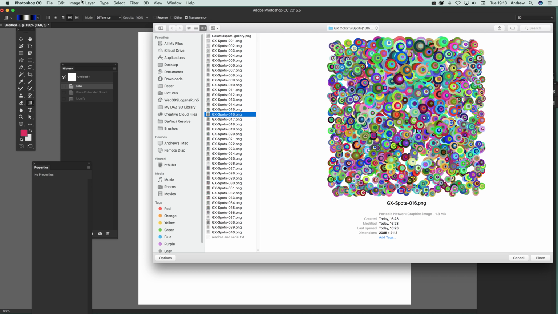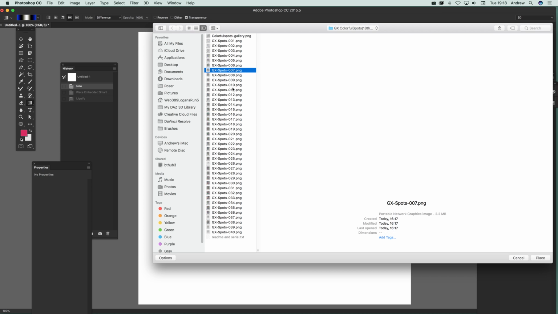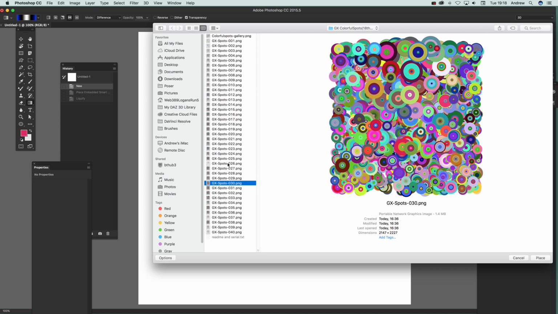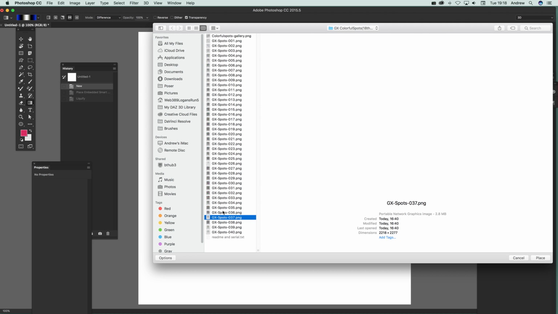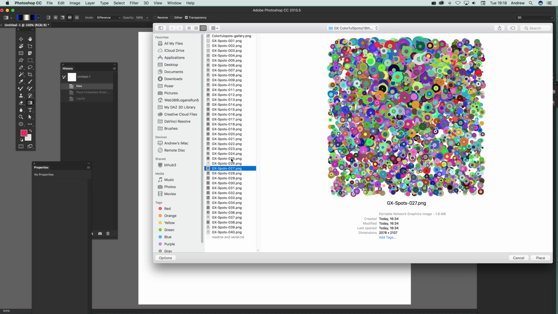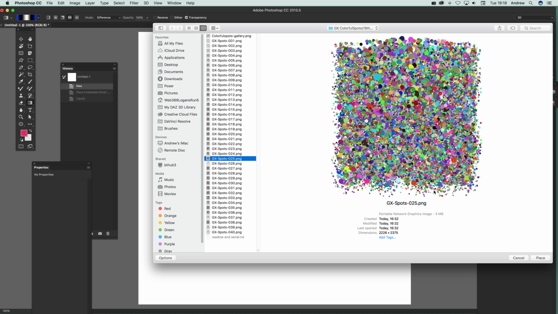Now, I've just got a design here. These ones are some random colourful spot designs. They're actually created in Illustrator. I've got a little plugin that I've created, a whole range of different dots and different designs, and sets available on the Graphic Extras website. Of course, you can create similar designs yourself with lots and lots of dots, but it's got literally thousands, or hundreds anyway, I haven't counted them all, of dots.